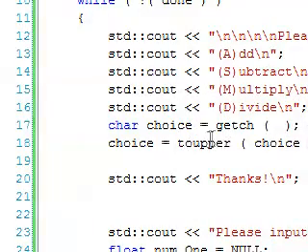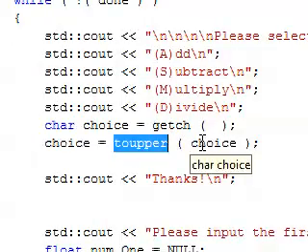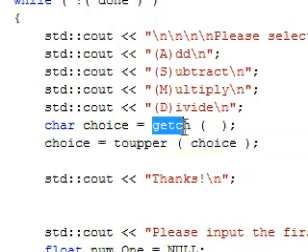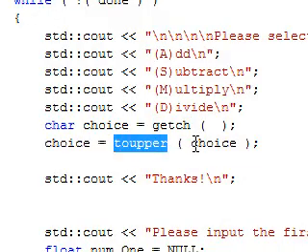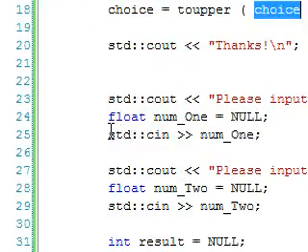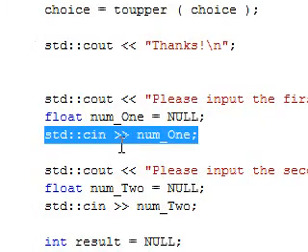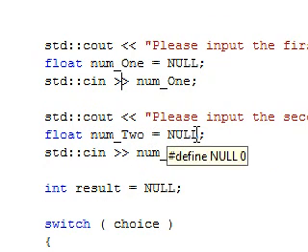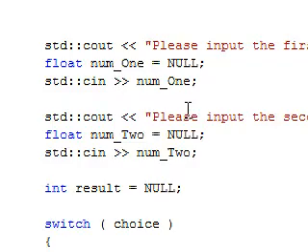Things like getch and toupper, we can just throw in the middle of a tutorial like this, because they're really small things. It's really simple what they do as well. This just gets a char variable, and this just makes whatever value we put between the parentheses uppercase. So those kind of things are easy to throw in, but making sure the variable is only a number is a bit more complicated and requires stuff that should have its own tutorial. That's why I haven't actually done the better way of doing it. But we'll cover that, and I'll probably come back to the calculator program and show you how to improve it.